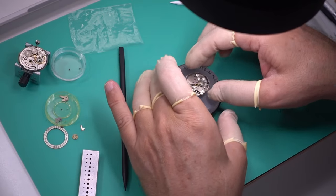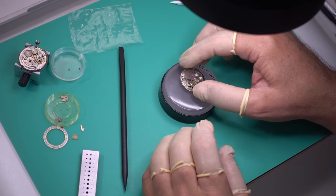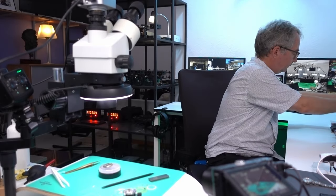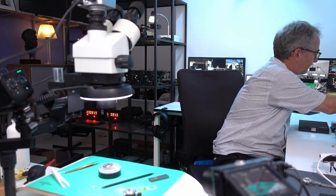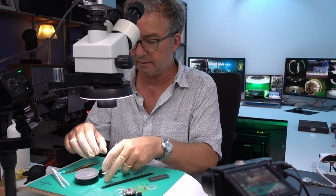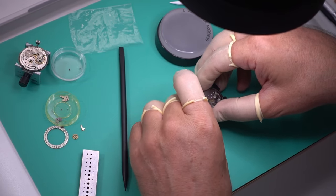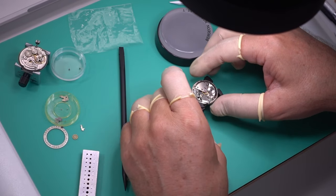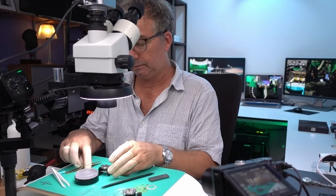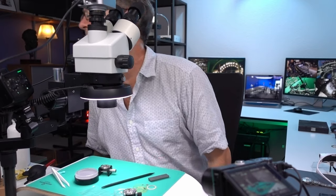I can open this jewel on top of that and see if the pivot looks different. That's why this is not the same movement, but it'll give us the same information. And again, that's why it's useful to have two of things, because if I take the jewel off of this one and you see like a giant pivot sticking up, then that tells you something. I just want to try working under the microscope for a second.